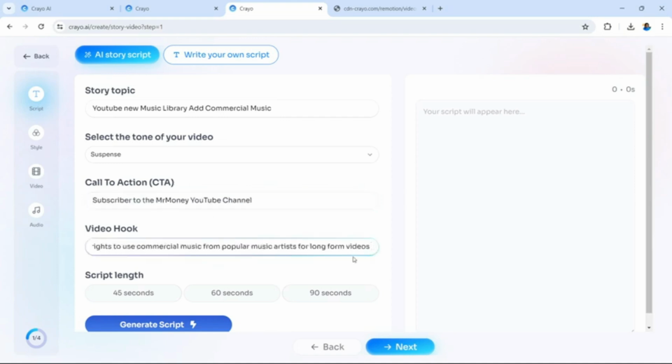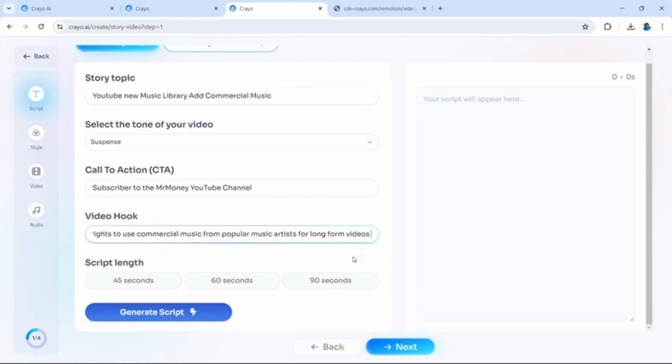And last but not least, you have your script length. So the few options that are currently available are 45 seconds, 60 seconds, and 90 seconds. Of course, if you're going for 90 seconds, this is not going to be a YouTube short, because at this current moment in time, YouTube shorts are 60 seconds or less. So 90 seconds would be for something else, for example, TikTok, as you're creating a short video here. In this example, I'm going to select 45 seconds, as this could be uploaded to TikTok, YouTube, Instagram Reels, and more. So let's generate our script for this short video.